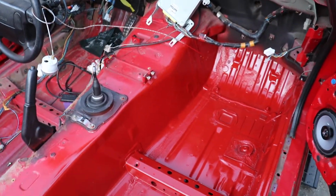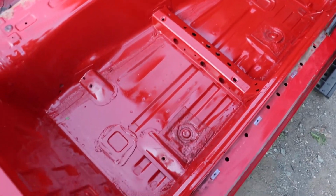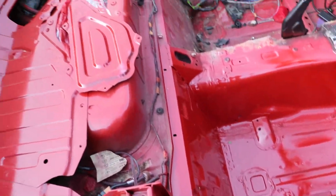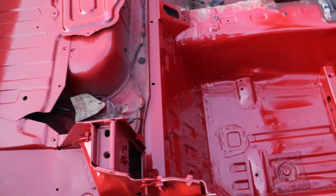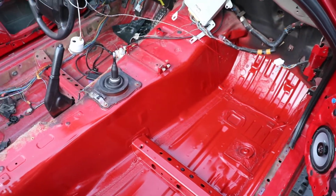So let me know what you guys think about it. I think it came out good for being under a couple dollars, well a couple bucks. I wasted about 40 bucks, so not bad.